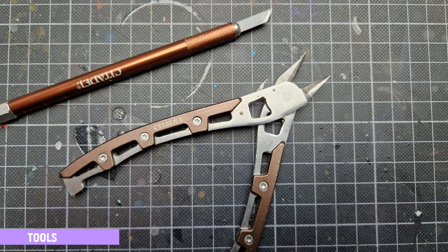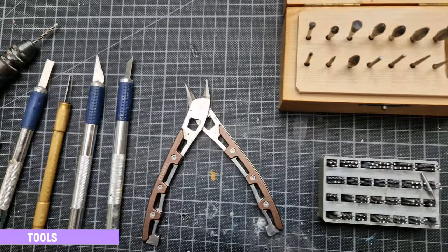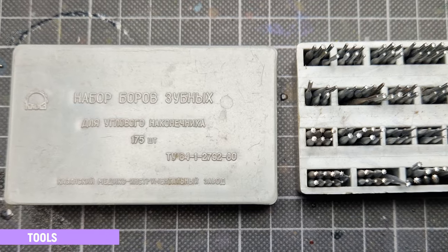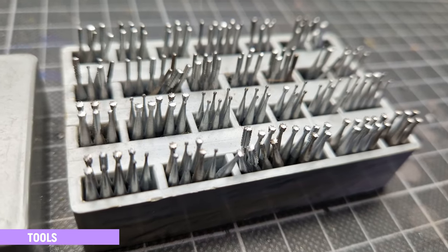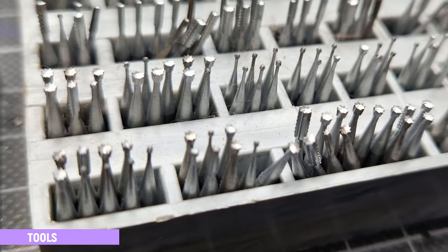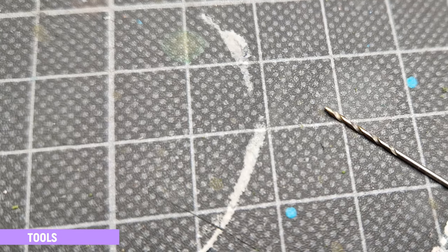When it comes to material and tools, you just need a figure you want to add TMD to. Basically a hobby blade, a clipper, and a handrail. Optionally, you can use a Dremel with some bits. There is a wide variety of bits for your Dremel — regular ones. I found these in an old workshop of someone who built railroad trains for his full life, and these are super tiny and super special. Not sure where you can get such things, but keep an eye open for maybe having such a find. Of course, these are perfect for miniatures.